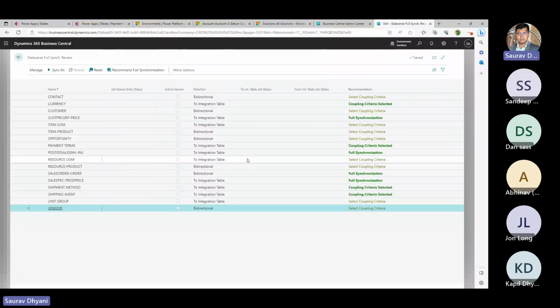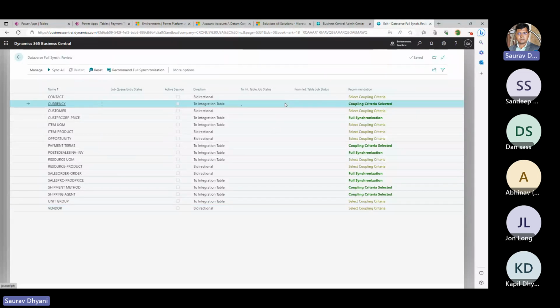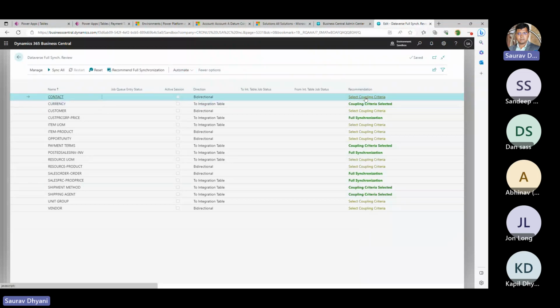There is already a coupling criteria. And as we are talking about coupling, how Business Central and CRM will be able to relate the records between these different entities is defined based on the coupling. And there are some tables where there is no coupling defined and it says select the coupling criteria. But let me see what's available here.